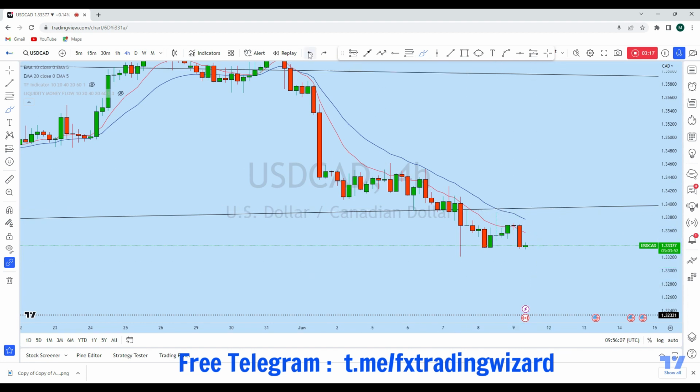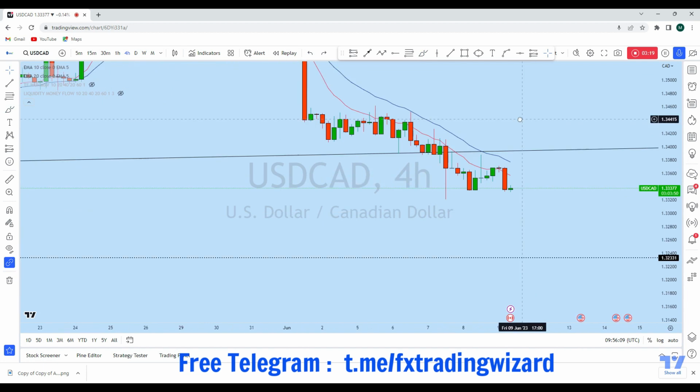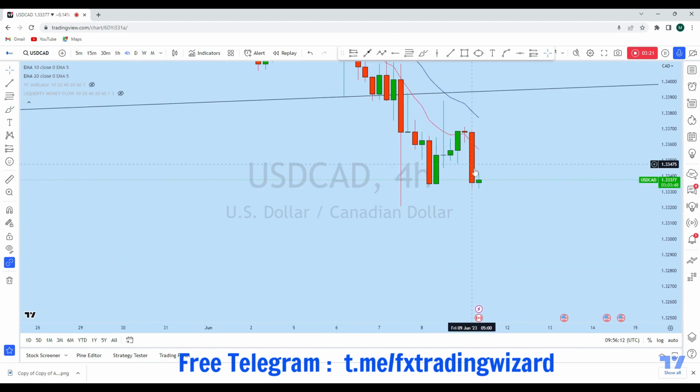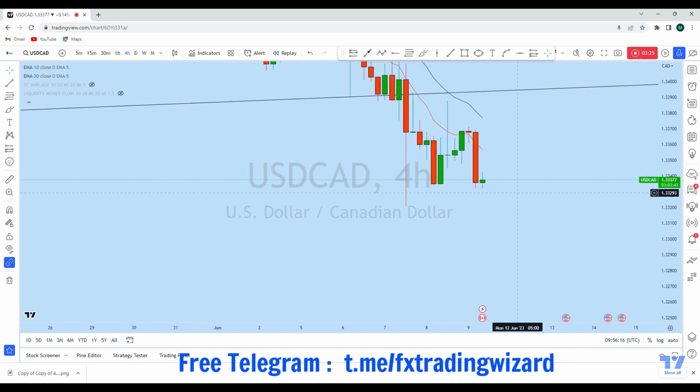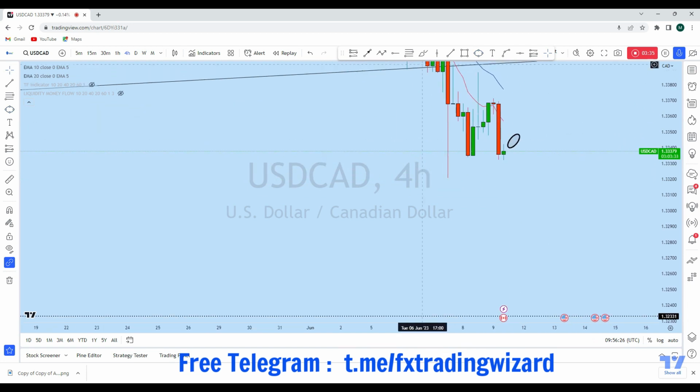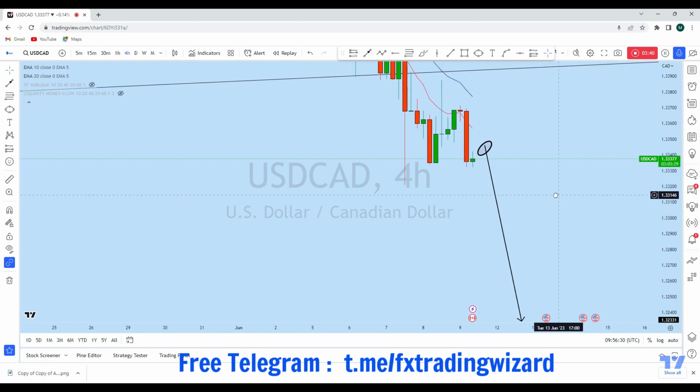In the previous session we saw that USD CAD formed this long bearish engulfer, a full body red strong bearish engulfer, followed by this session. So far we saw the buyers trying to break this high, but sellers are still selling this market. This is the zone that I will be waiting for a potential selling opportunity on dollar CAD. As soon as we find a suitable entry, we will consider going short with a high probability trade setup with our students.